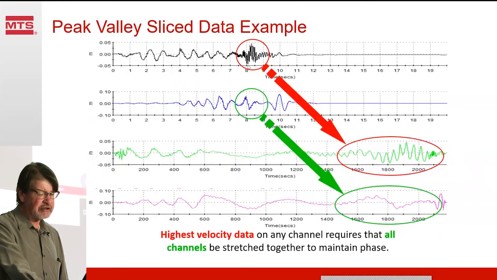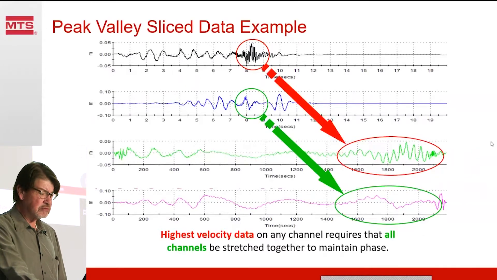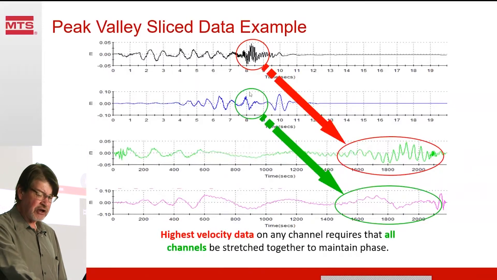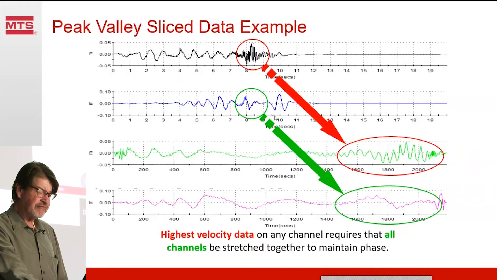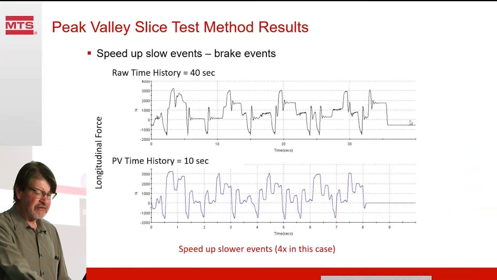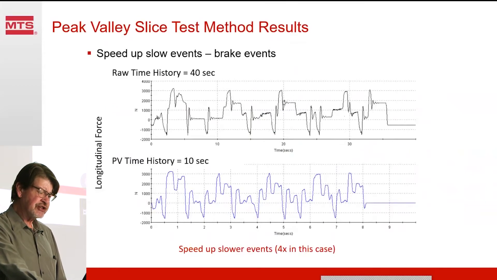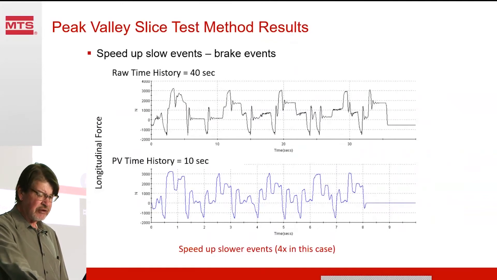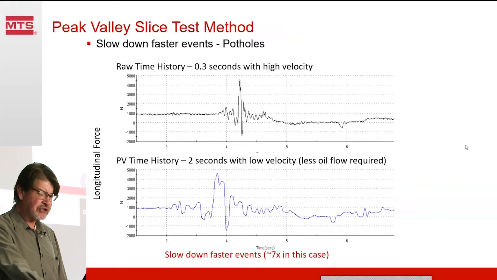Here's an example where we take a very slow event and stretch it out — we get the same amplitude and overall characteristic. We've got some small cycles on top that we wanted to reproduce, so we stretch that event out to get clear definition of the small cycles as well. Then this big cycle that's slower actually got compressed. Here we've got brake events — 40 seconds of brake events in a row. There's a lot of repetition that doesn't increase the damage, so we shorten these up, connect the peak valleys with constant velocity, and reduce that event to a 10-second playback. That's a four-to-one time savings.